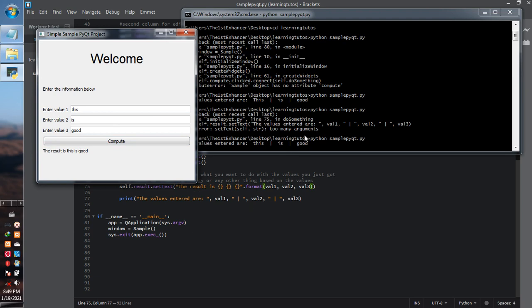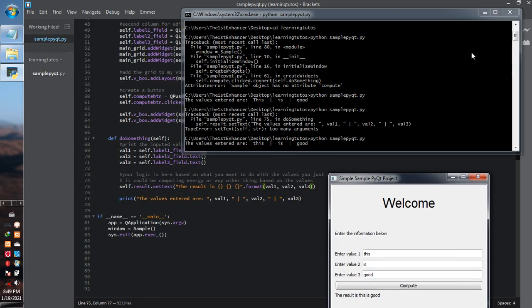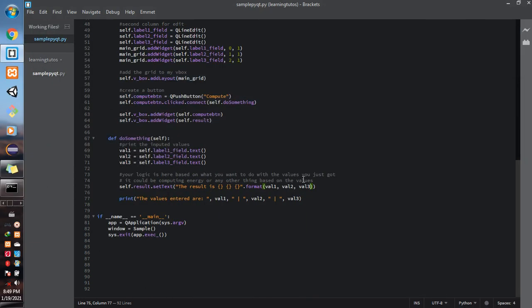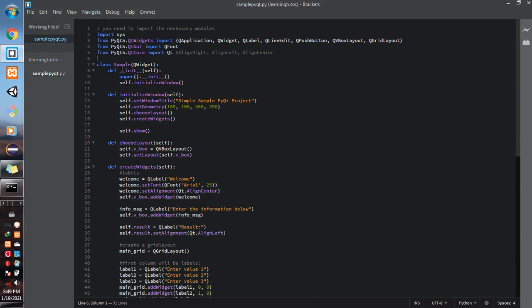So basically that's just basic stuff on PyQt. I hope this helps. This is the general template. What you should remember is that your class has to extend either QWidget or others like QMainWindow, but generally for simple projects it's QWidget.